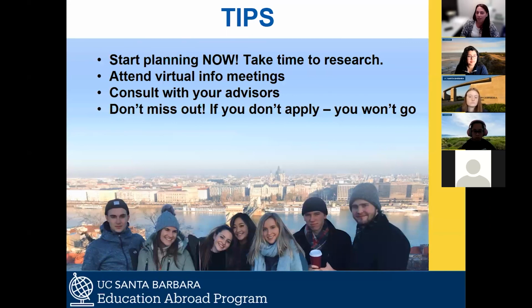And then just a final few words of wisdom for you. We do encourage you to start planning now. Take time to do the research. That way you'll have the most options open to you and you'll be able to pick the program that best meets your needs. Also, attend more meetings. We have info meetings running all quarter. They're posted on our website under the events tab, and you can sign up for them there. And also consult with your advisors at your academic department, at your college, at the EAP office. We really don't want you to miss out. If you don't apply, you won't go. So just be sure to talk to us if you have questions.